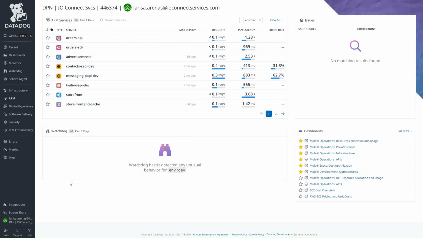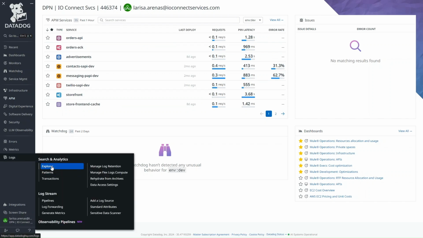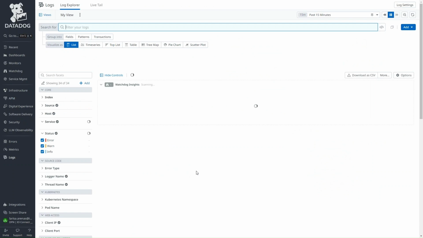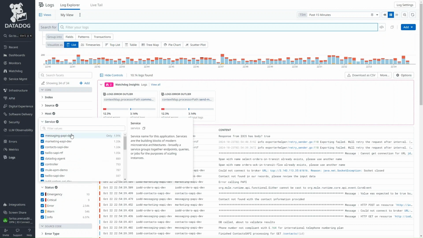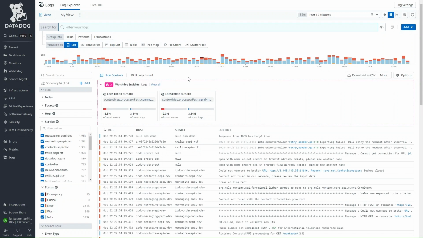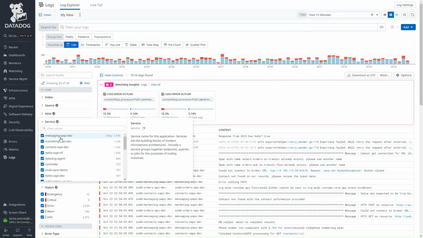Here in the Datadog platform, let's navigate to Logs, Logs Explorer. And we're going to be able to find the logs of multiple services across different Mule apps, across other services that are not necessarily Mule apps. And this is one main difference you're going to notice right away if you are an Anypoint Platform user and are not in the Titanium subscription. You will see that your logs across Mule APIs are all in one view versus having to navigate to each individual tab to check the logs.